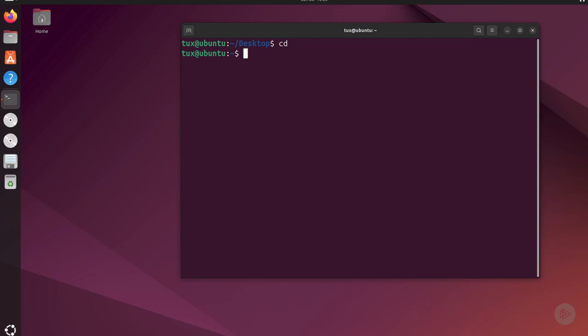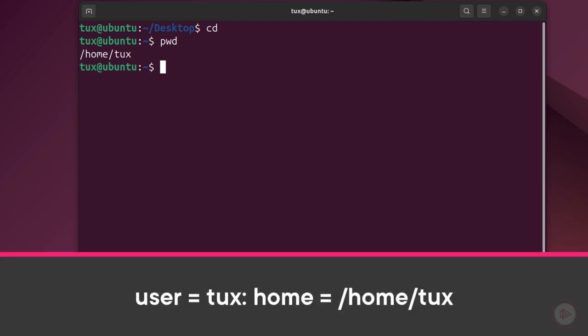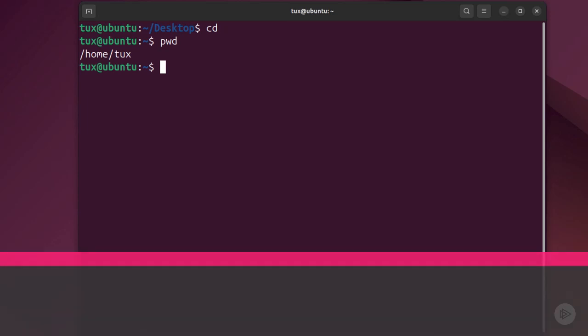If I use cd, wherever I am in the file system, it's going to move to my home directory. The prompt tells me the directory that I was in. So I started off in my home directory and desktop, but now the path just shows me that I'm in the tilde directory. I can check that by using pwd to print the working directory, and we can see it is indeed /home/tux. My user account name is tux, and my home directory is located with other users on the system inside of the directory /home.